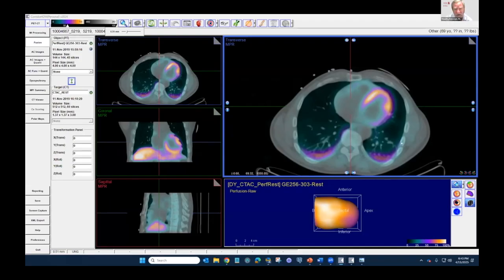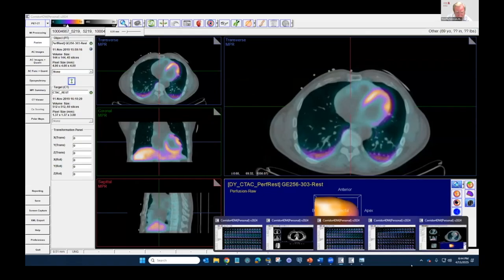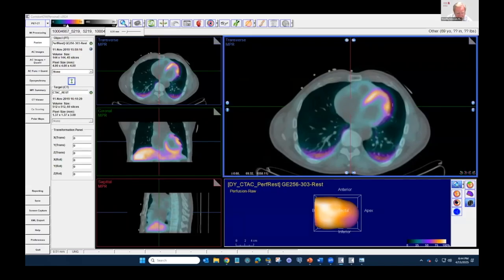So I suspect many of the viewers here are in practices as opposed to major hospital systems. And it's not unusual for interpreting practitioners to show up in the lab at 4 and 4:30, and the technologists have gone home. You can't interpret these types of studies. It'd be foolhardy, and you'll make mistakes. Do you have any words of sage advice to the technologists so that they don't pass this type of misregistration on to the reading physician?